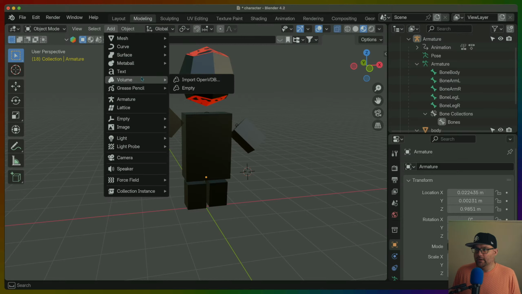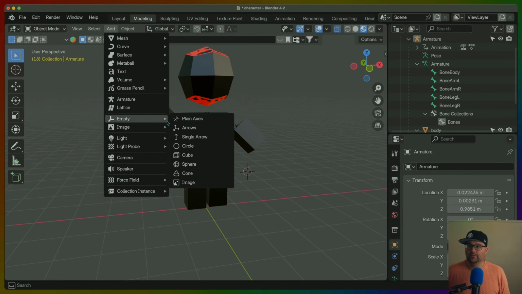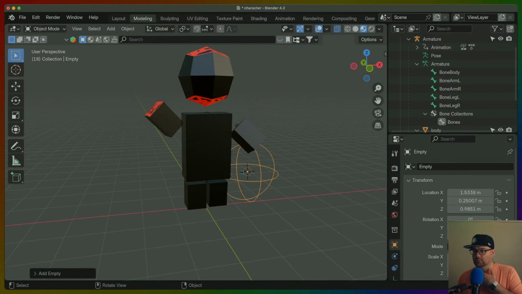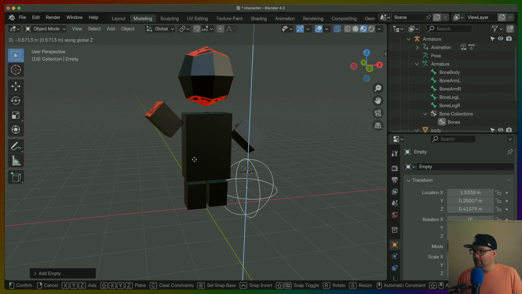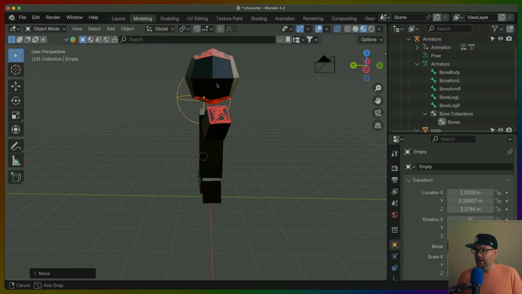So I'm trying to think about what the best way to do this is for the moment. So an empty, that was a sphere. I don't know why my origin is over there. That's unfortunate. Need this to be up.